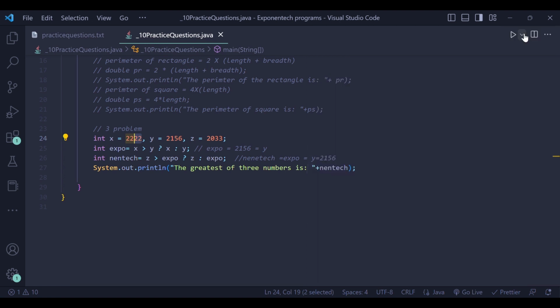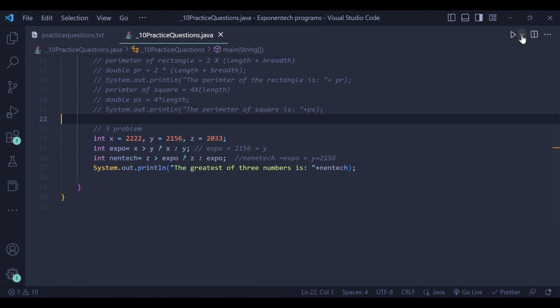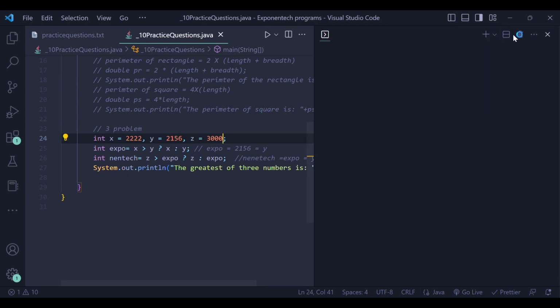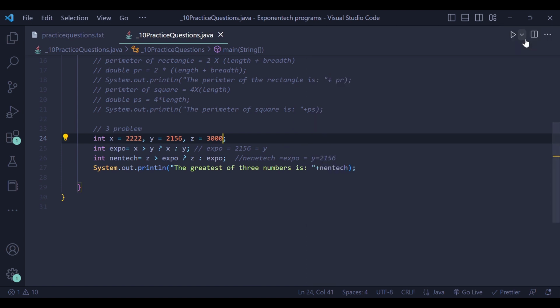Therefore, never select and run the program. It is just a junk file, and you don't need to worry about it. The greatest of three numbers is 22. If I change the number to 3000 and run this program, 3000 is printed. So our logic is absolutely correct. I hope you have got it.